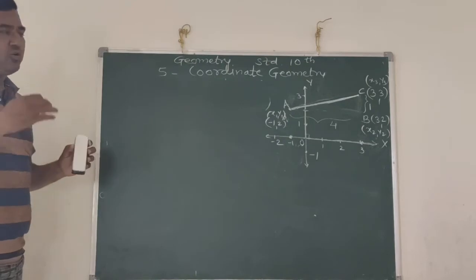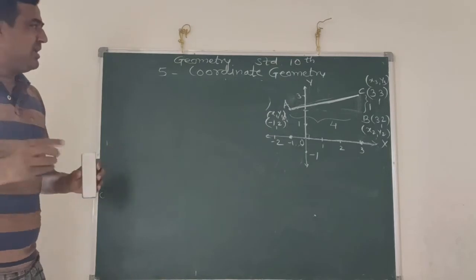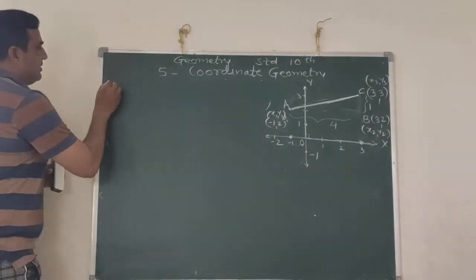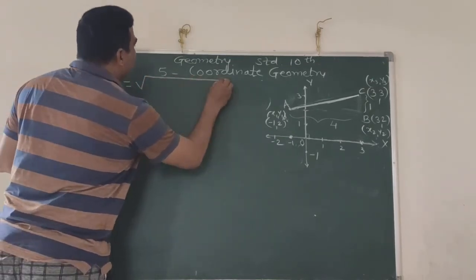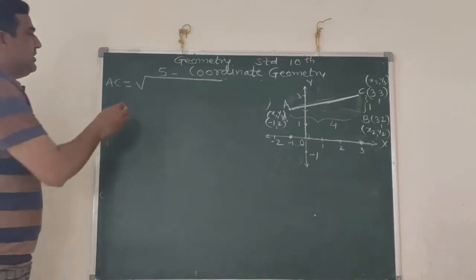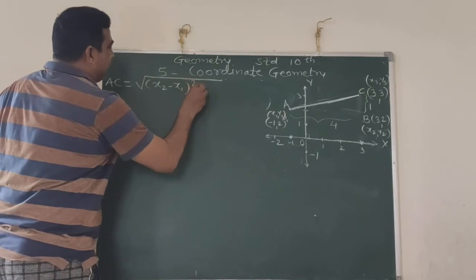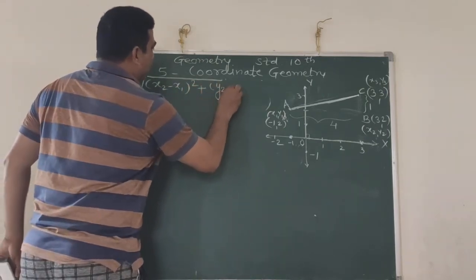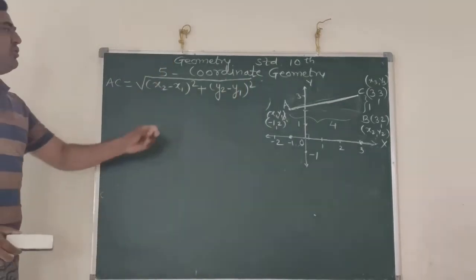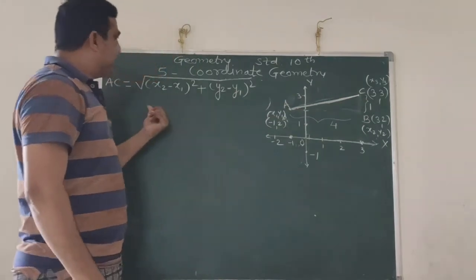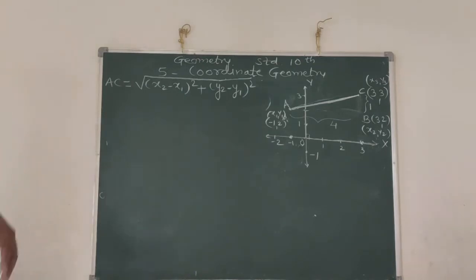Whenever you want to find the distance between 2 points, when these points lie anywhere on the Cartesian graph system, for that, distance AC is equal to the square root of, in brackets, x2 minus x1 bracket square plus y2 minus y1 bracket square. That is the formula. So whenever you are given such points, use this formula, and you can find the distance directly without finding separate distances and without using Pythagoras theorem.